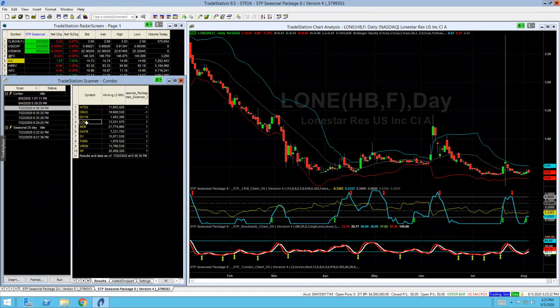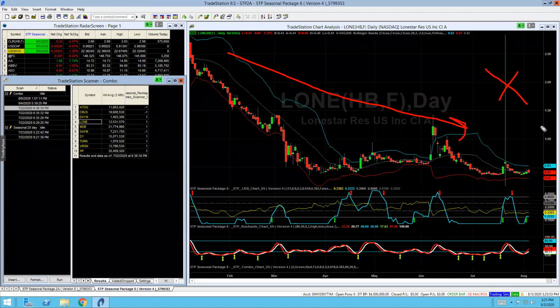Lone Star Restaurants, who wants a steak? Okay, so first of all, I'm only looking for shorts. Does that make sense? Massive downtrend. I am not taking a combo long. Even if it worked out, that's fine. I'm more interested in a combo short. Does that make sense? So Bill, this is how you, again, who knows? This may work out, right? I mean, it's a very cheap stock. I don't trade these, but I want to show you conceptually.